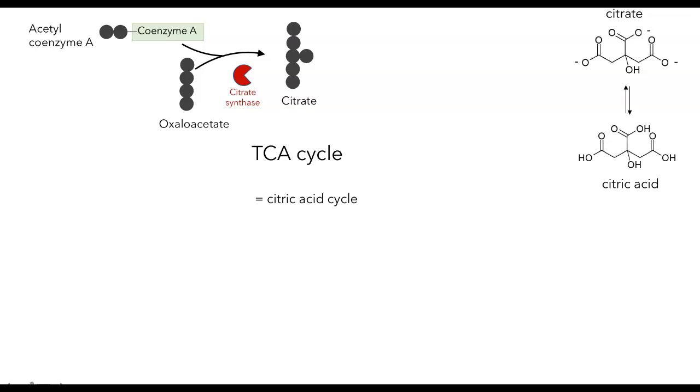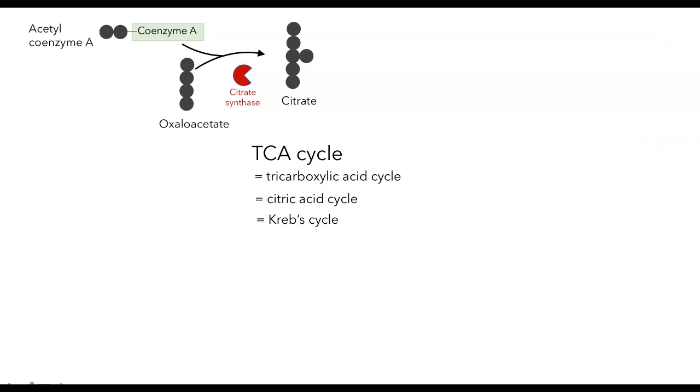There's something else I want you to notice about citric acid, and that's that it has 3 carboxylic acid, COOH, groups on it. That explains why it's also called the tricarboxylic acid cycle. And since I'm talking about the names, let me just say that the Krebs cycle comes from the name of the biochemist who worked out many of these details. All right, well, let's make some more room and move on to the reaction itself.